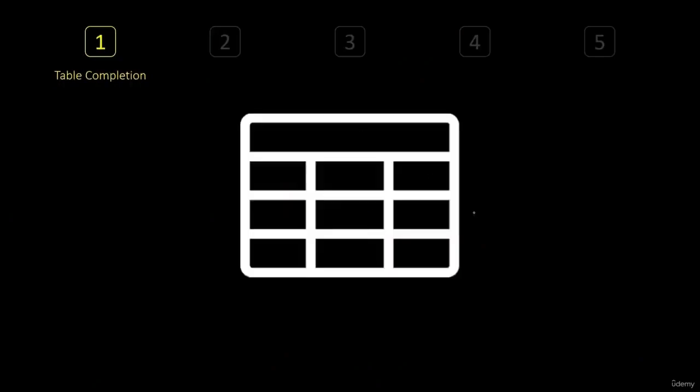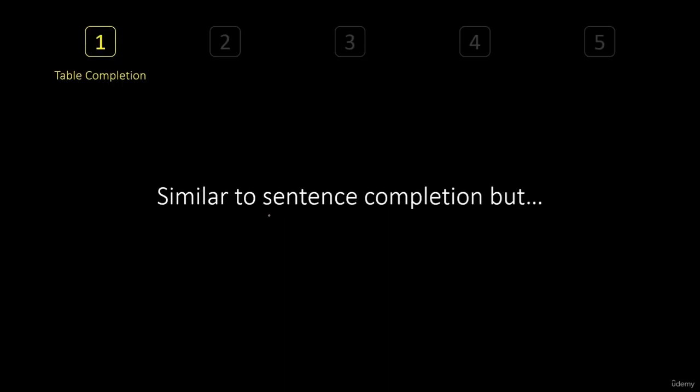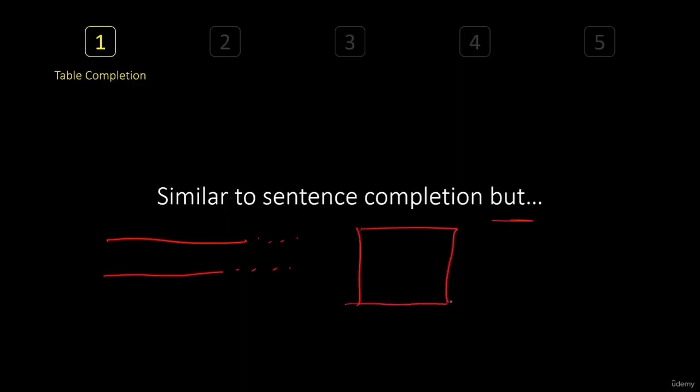You will be given a table, in which some of the information will be there, but some missing, right? So for example, we have here a statement provided, and here there will be a blank again, statement provided. So table completion is nothing but you complete the table, you fill in the table, right? Let's proceed then. It is similar to sentence completion. For example, we have a sentence and we have some blank. Then we have another sentence with a blank. The only difference is this will be in the form of a table.